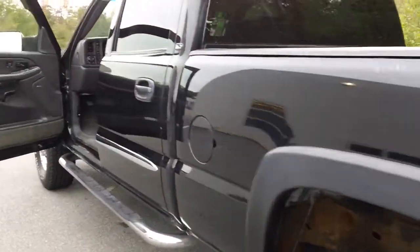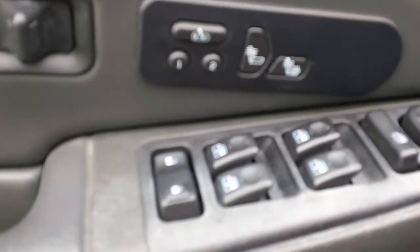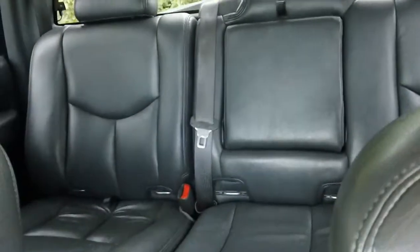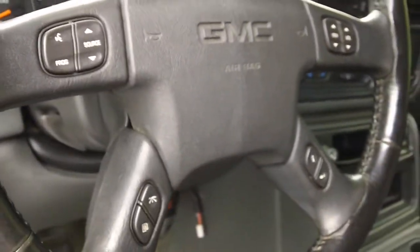This is an automatic with just 78,000 miles on it, which is awesome. You do have power windows and locks, all leather interior, many seats out back, and the middle seat out back folds down to an armrest. You have plenty of space up front, a CD player, and audio controls right on your steering wheel.